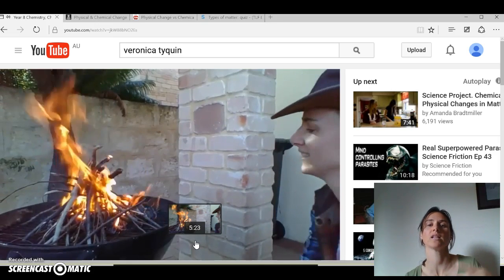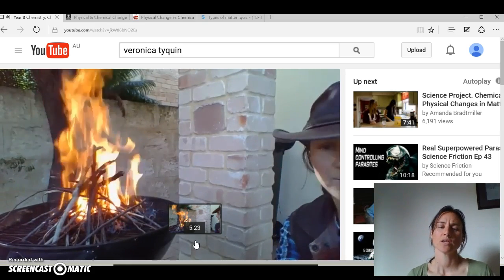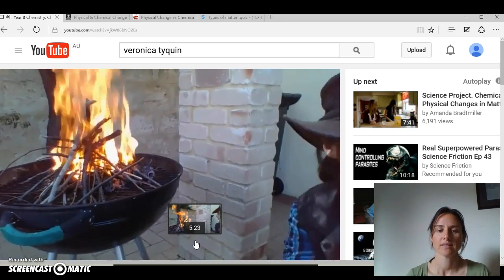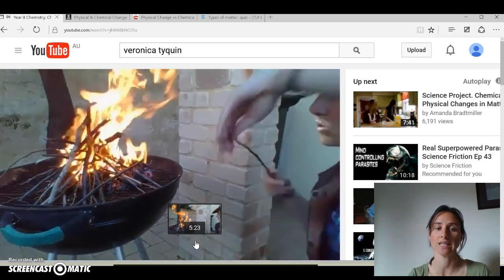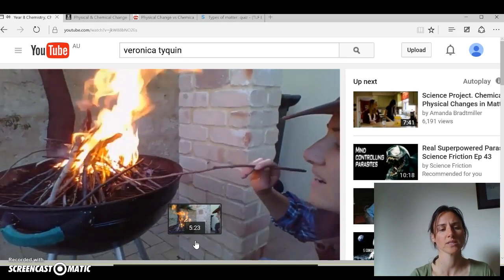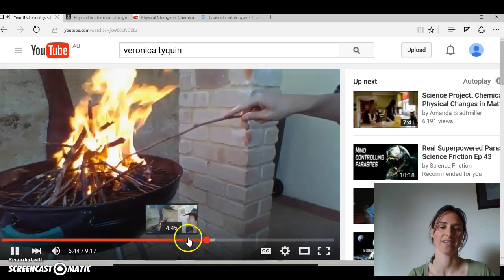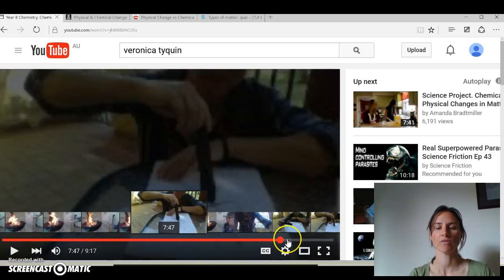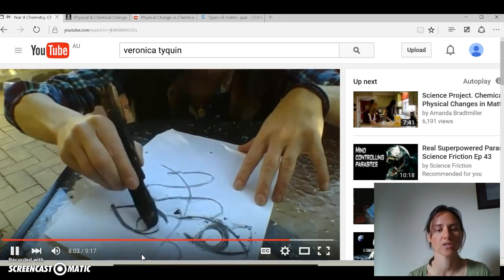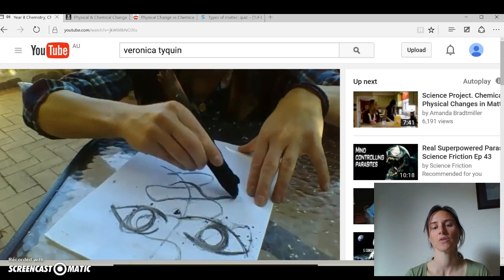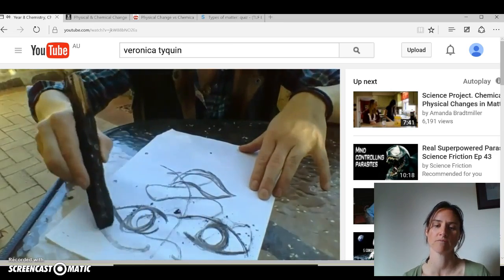So looking for things like smoke or how you might find bubbles, and also how colour and different things like that can alert them to chemical changes, really embedding that a new substance equals a chemical change. So that was something that I thought would be easy for the students to understand. At the end, I've also shown them that charcoal can be used to do art. A lot of children at my school really love art, so I thought using art in my video might make science a little bit more interesting for those students.